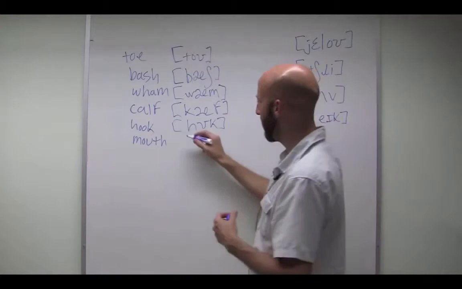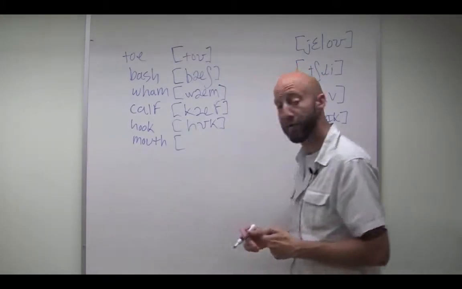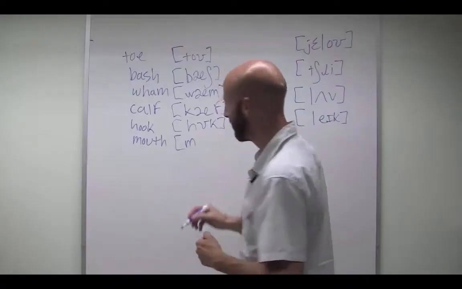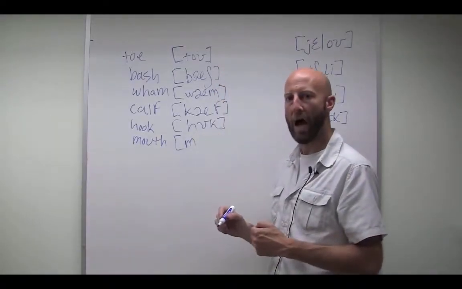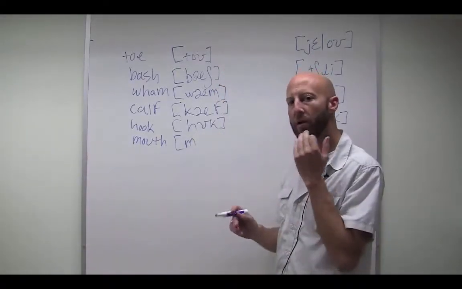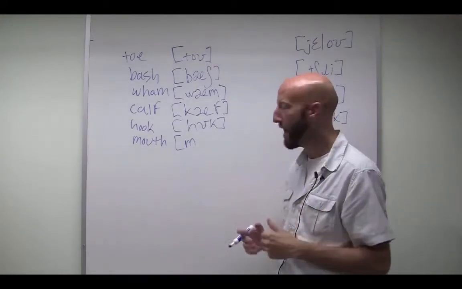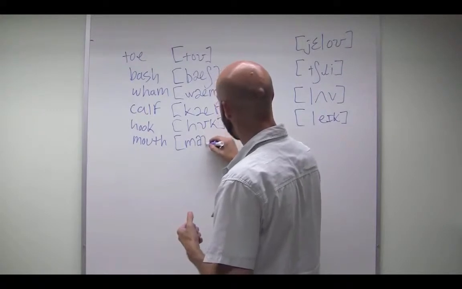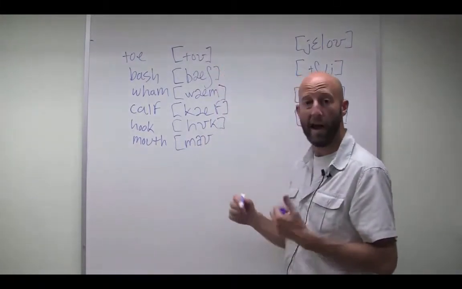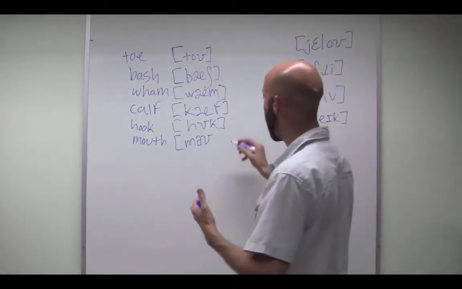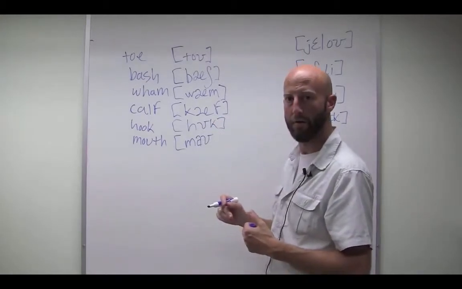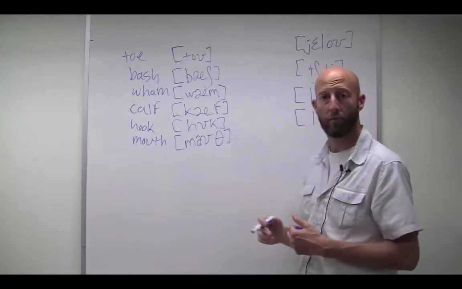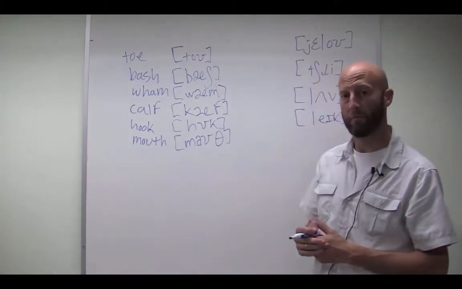Let's take one more. We have mouth, common thing among linguists. So we have m, and then ow. You could just tell by the lip rounding it's a dynamic kind of vowel. It's a diphthong. So we have ow, like in house, mow. And then we have th. That is the voiceless dental or interdental fricative. Mouth.